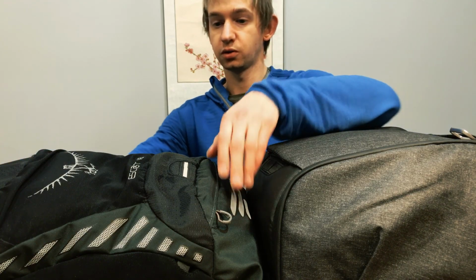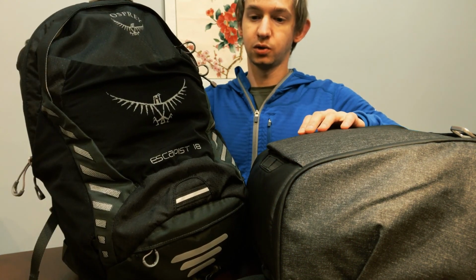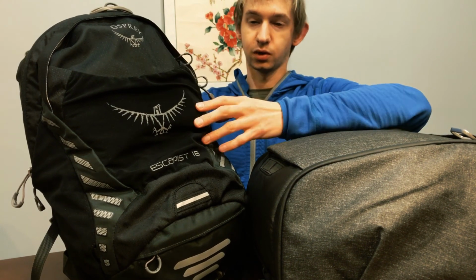Now lately I've been using the Osprey Escapist 18 as my personal item. Now it's called the 18, but it's really only a 16-liter capacity and small medium size that I have here. And I really like this pack.